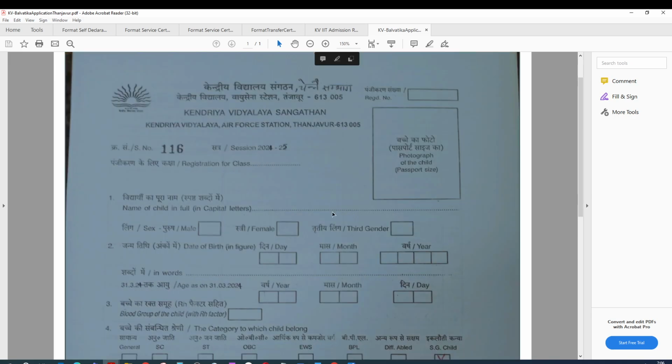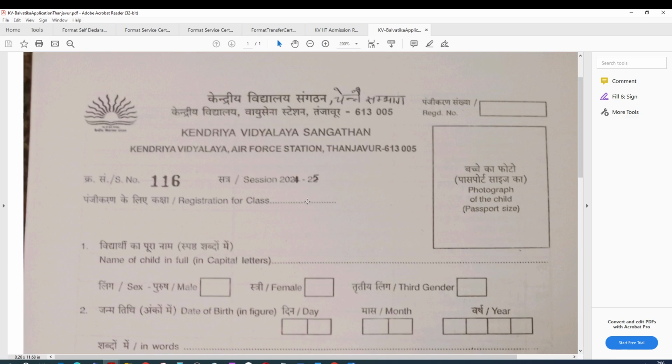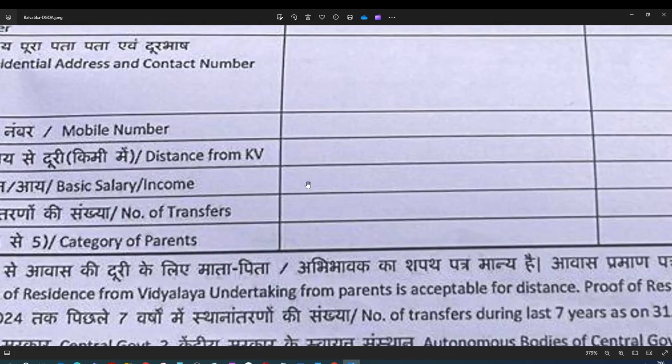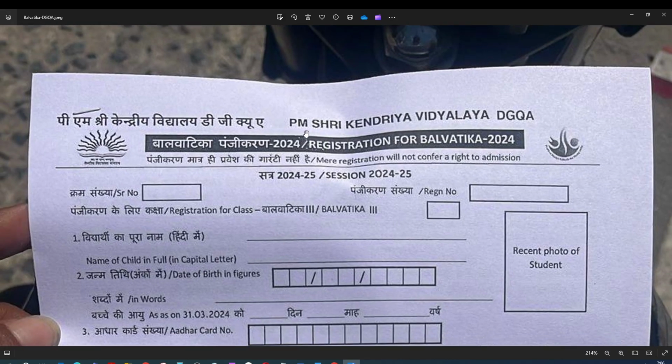So this is one of the forms from another school. There is a variety of forms from different schools, but the content is going to be the same. This is an all new fresh form because it has the title of PM Shri. Now they are changing the school name to PM Shri. Every school has to remove the old board and put up a new board, so that's going to be the biggest expense. The government concentrates keenly on changing such things. They should have given this application online. I don't know why they are making every parent struggle to go to school and correct the form.